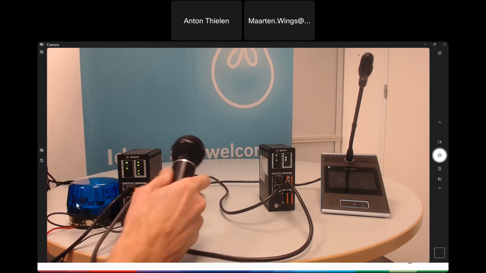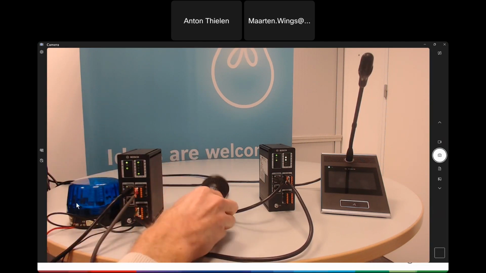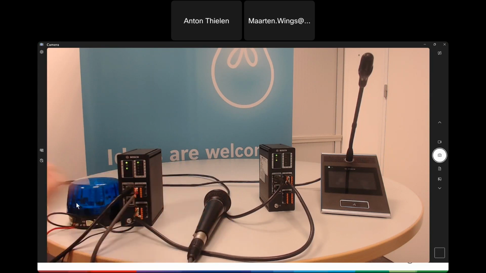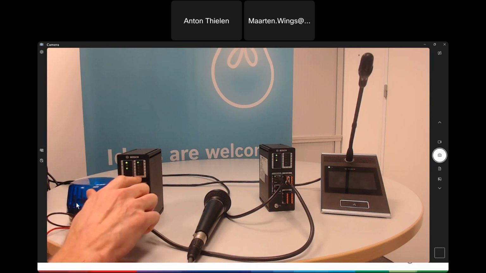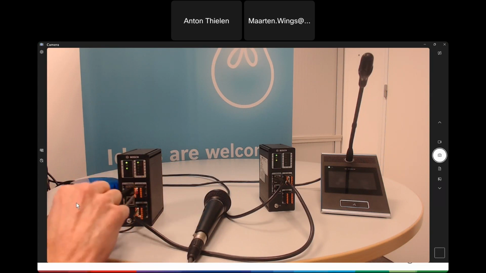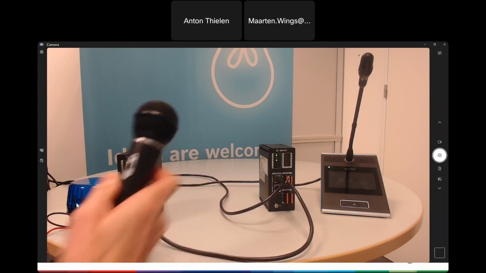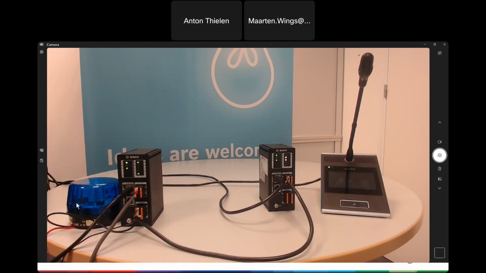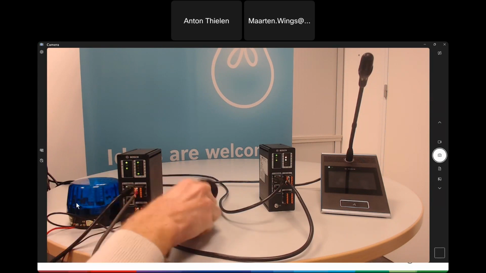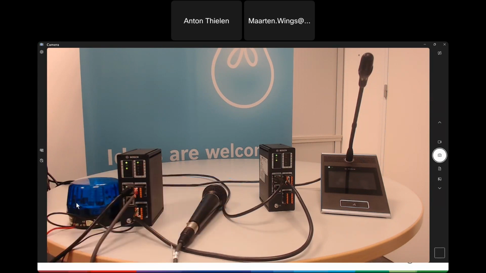When I switch it off, you see that the contact goes out. The LED was the control output, and that was the analog signal which you see there. In this way, you could use this microphone as a normal call station in your system. You could also adapt the volume through a wall control panel, for example.